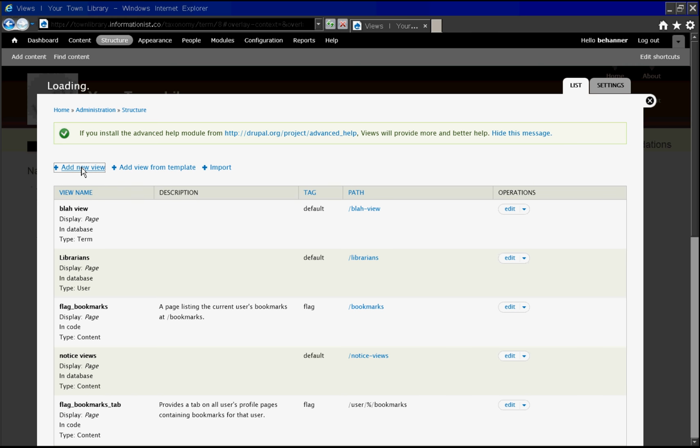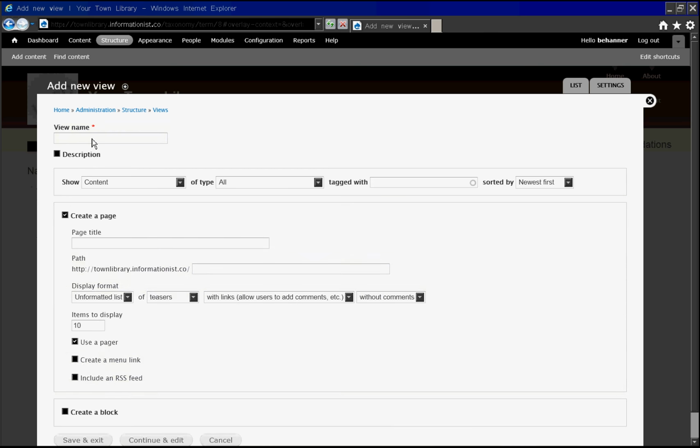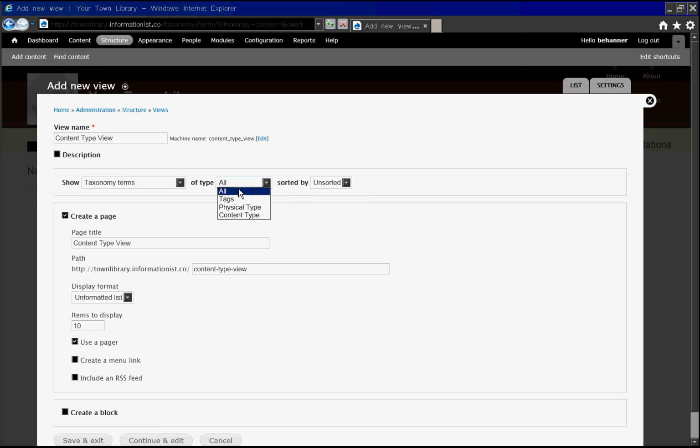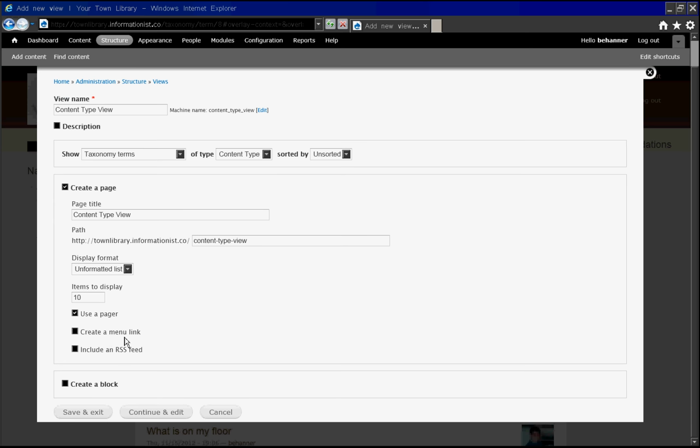Add a new view, and we want this to be a content type view, and we want to do taxonomy terms of content type. Create a page, content type view, and formatted list. And continue and edit.